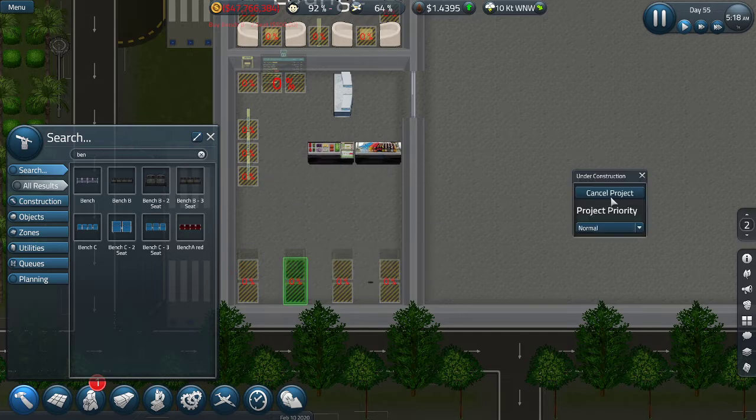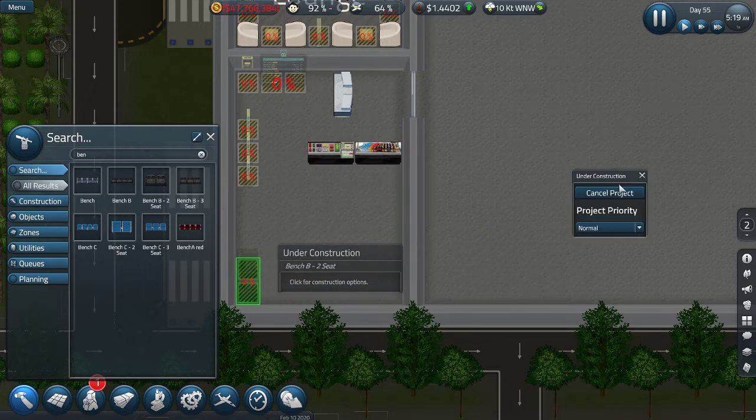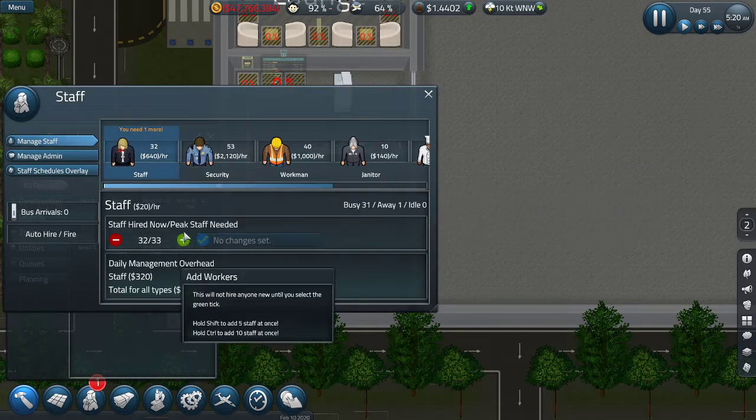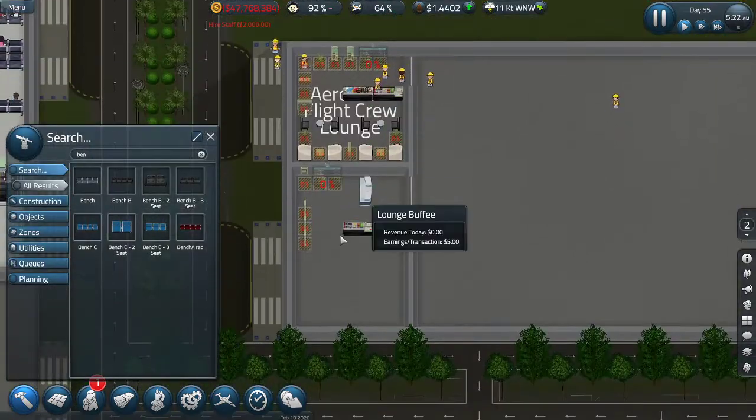Actually, not here. Not here, not here. I want to cancel them. Cancel this one as well. Give me a second. Oh yeah, we need one more of this guy, because I haven't put one in there, have I? No, I haven't.